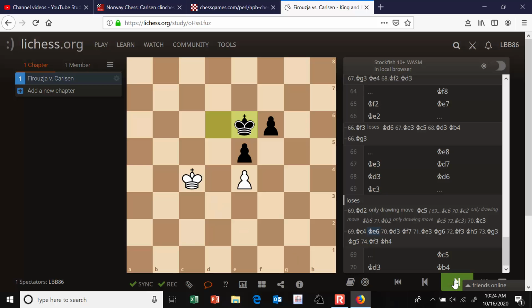And then after king to e6, maybe the white king runs back to defend the queen side of the board, but then king to f7, king to e3, king to g6, king to f3, king to h5, heading for that key square. White needs to protect it with king to g3, but then black grabs the opposition, and white has to step aside and give ground, and black has a key square.